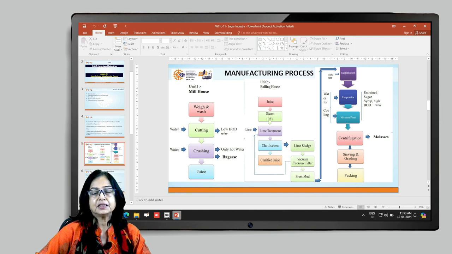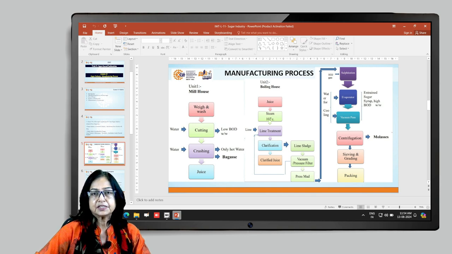crushing. Crushing is nothing but cutting into very small fiber and then pressing it to extract juice. Okay. So, this is done in several steps. Hot water is sprinkled on this finely cut sugar cane fiber so that maximum extraction of sugarcane juice is done. The sugar cane juice is then separated and the solid residue which remains is known as bagasse.